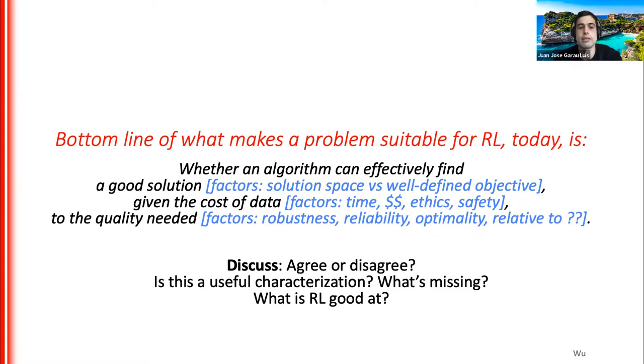For instance, I'm seeing this in mega constellations in satellite communications. The field is moving to RL because it's the only thing that can converge on time or control in real time there. It might not be the one that works most robustly, more reliably, or even the most optimal if you had more time to compute.